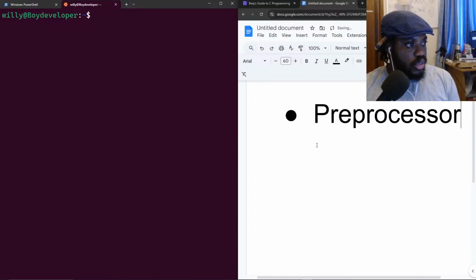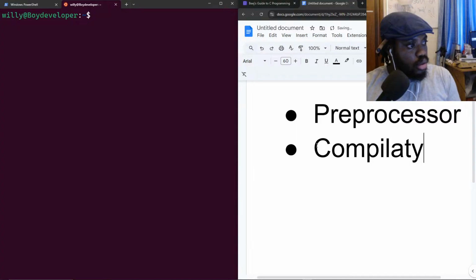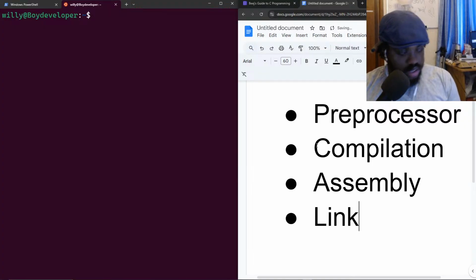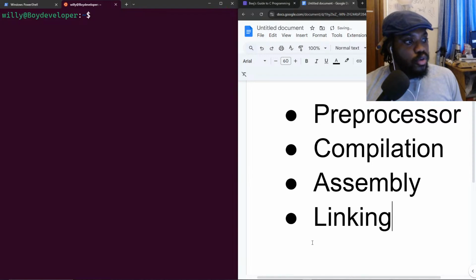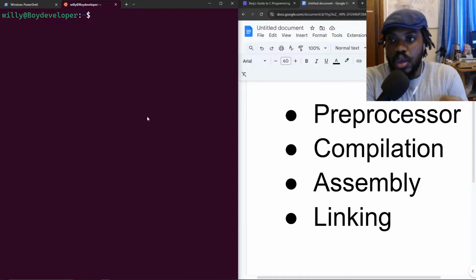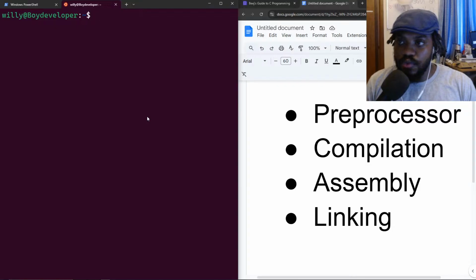We have the pre-processor, the compilation stage, the assembly stage, and last but not least, the linking stage. So these are the different stages your C program goes through in order to create a runnable version of your code.